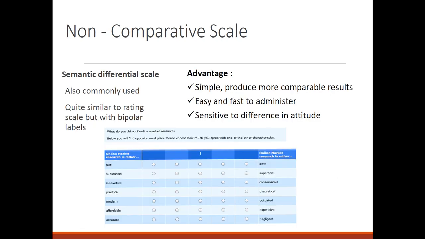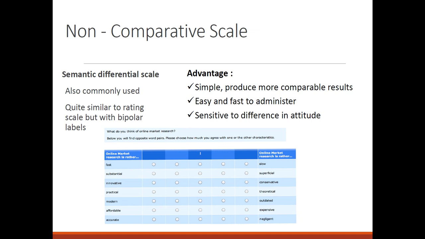Okay, next. This is the semantic differential scale. A semantic differential scale is like a Likert scale, but you have two items. For example, here you have fast and slow. Say you are talking about the service that you are giving: is your service fast or slow? So you ask them to rate. This is the one that I think Dr. Pizza knows about. You can use a certain analysis like AHP, then you can use this one.